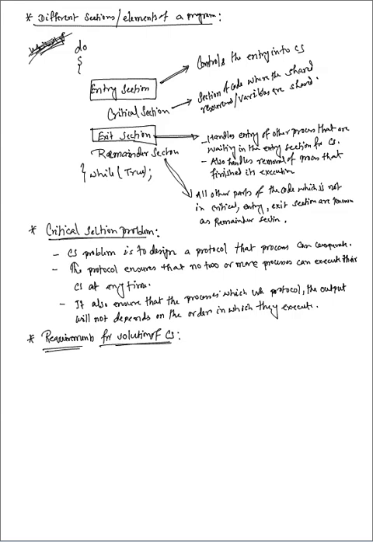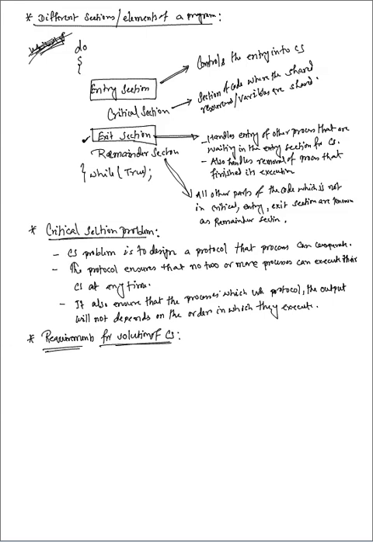In other terms, a process executing outside of its critical section, just like in the code sections you have seen, outside means this side. Let us suppose P1 is executing its critical section and now it comes into the exit section, right? So it does not block any process that wants to enter its critical section.